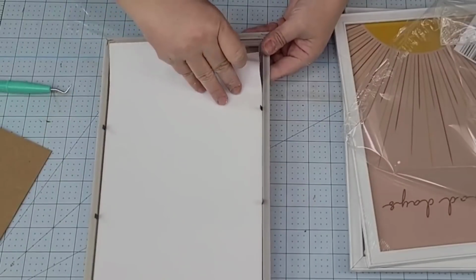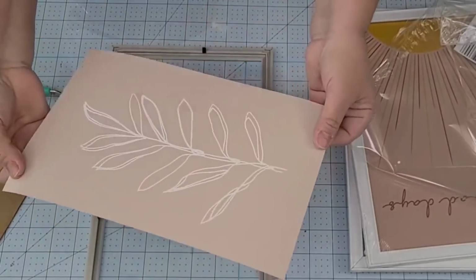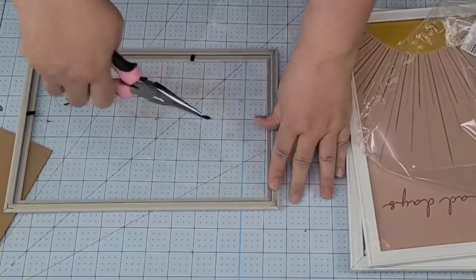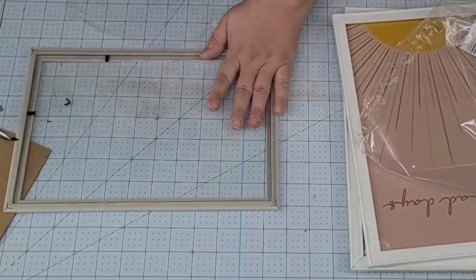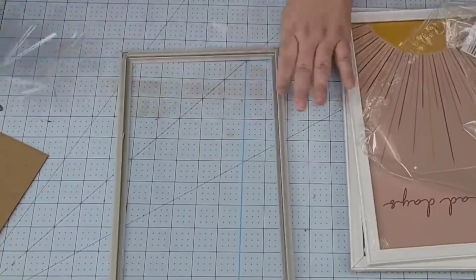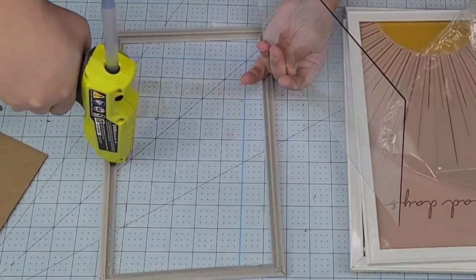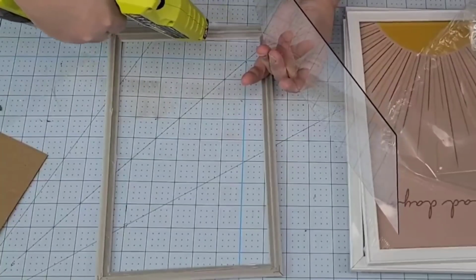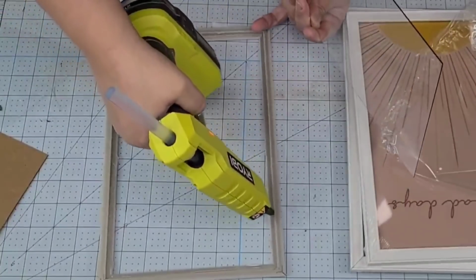I am also going to remove all the little hooks that you can bend over because you don't want to see them through the glass. So I'm going to remove them very easily using my pliers. And this is not real wood. You know that most of Dollar Tree's frames are a very hard foam material, or plastic. This is actually a foam, but it came out really easy.